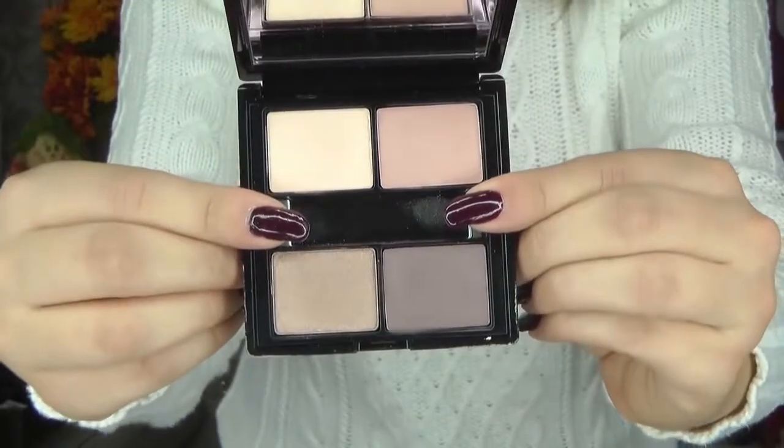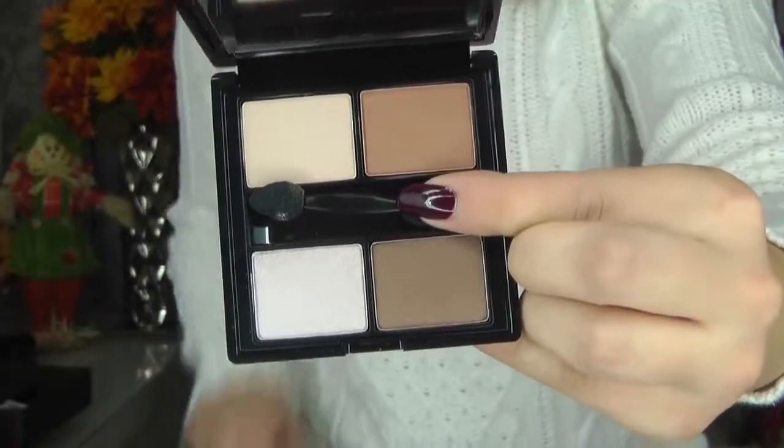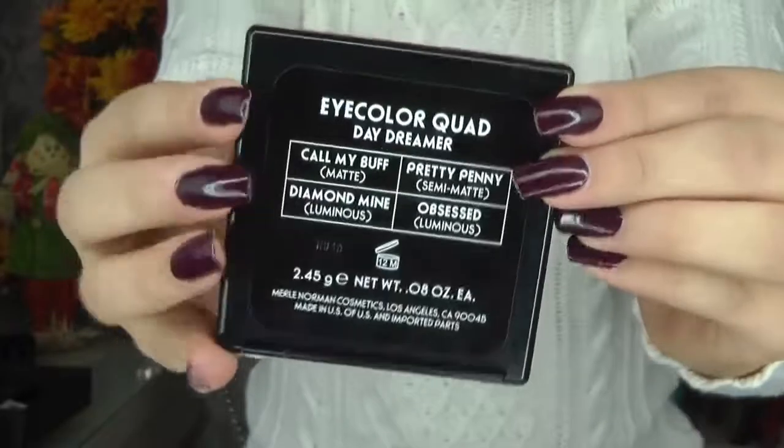They also came out with two eyeshadow palettes that I'm obsessed with. The first one is called Love Letter, and this one is called Daydreamer. They just seem really good for every day. They have a good amount of mattes. This one right here, Love Letter, is more matte tones than shimmers, which I really like about fall. And then this one is Daydreamer, which has a lot of semi-matte and luminous colors. But again, really, really pretty palettes.